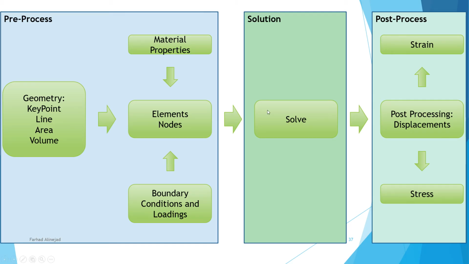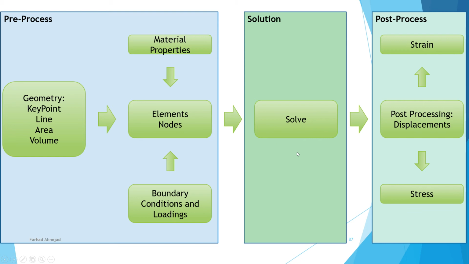Let's come back here, to these different steps of the finite element analysis. We can categorize different steps into some categories of steps. We can put the model preparation into pre-process. In the pre-process, we apply material properties and geometries in order to make the elements, and we can apply boundary conditions over it. And then we have the solution step.